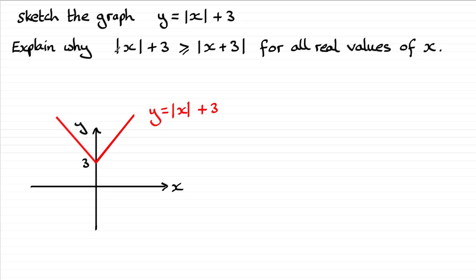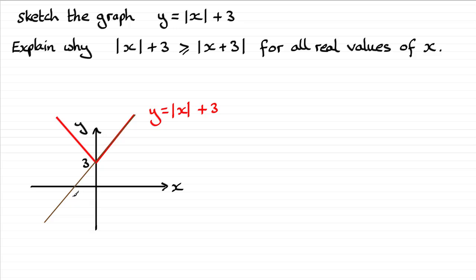Now, if we've got to explain why the mod of x plus 3 is greater than or equal to the mod of all of x plus 3, then let's just draw the graph of y equals the mod of all of x plus 3. If we were to draw the graph of just y equals x plus 3, then that graph is going to look something like this. It would come from here, it would lie on top of this graph, okay, and it would come all the way down and pass through the x-axis at -3 all the way down like this, okay? So let's just draw that in, something like this, okay? Meant to be on top, it's just missed it there.